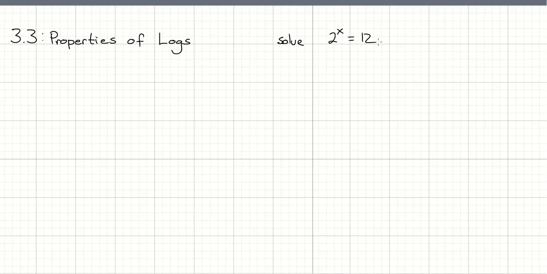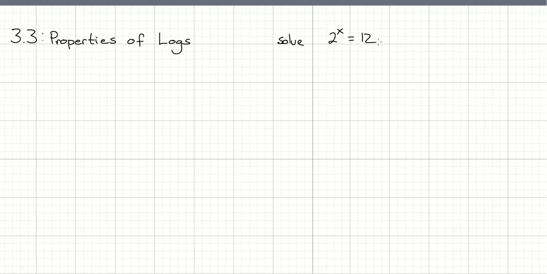You're going to be able to estimate. Can you write 12 as a power of 2? Not really, right? Can you write 2 as a power of 12? I can't do that either. Can you estimate for me 2 to what power is about 12? Do you know powers of 2 pretty well?